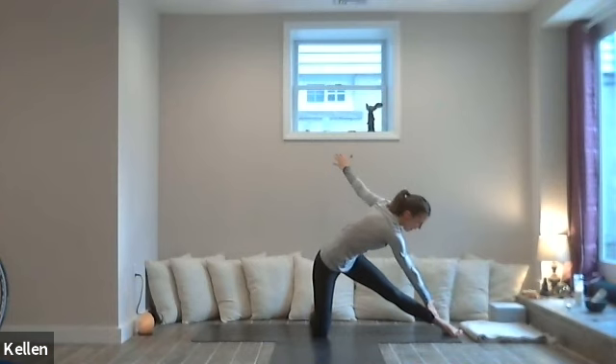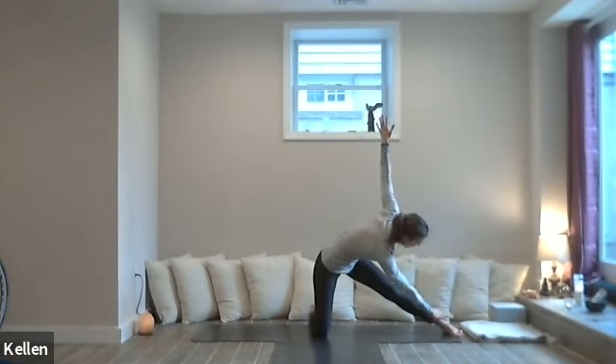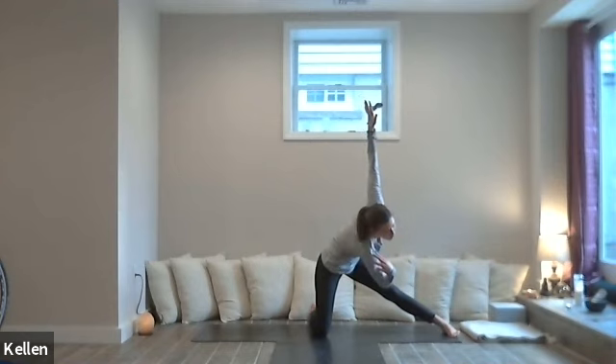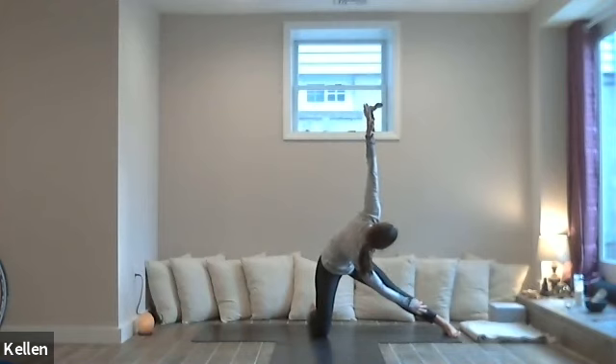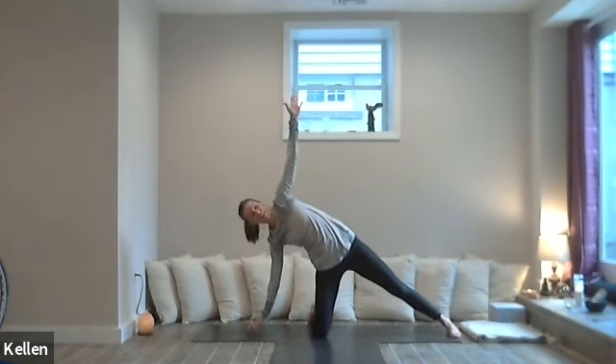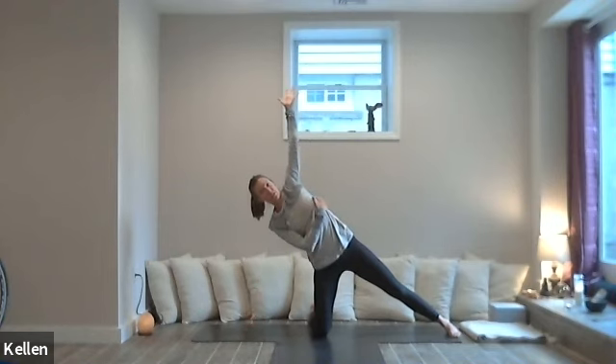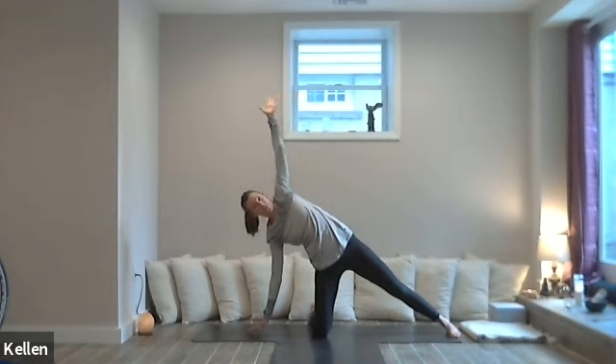So let's bring that right leg out, lift the arms up, and then exhale — cross that left hand over, kind of twisting, so that hand finds the shin or the ankle, and that right arm lifts behind us. You can also bring the hand to the floor, maybe the knee, but just a gentle twist here. Reaching through the fingertips, that low shoulder kind of sinks down. Create space from the left shoulder to the right fingertips. And then exhale, come back up. Inhale — lengthen and strengthen. Float that left hand down, reach the right arm up. You can hover to get more of a straight line, or if you want to come down with that hand.